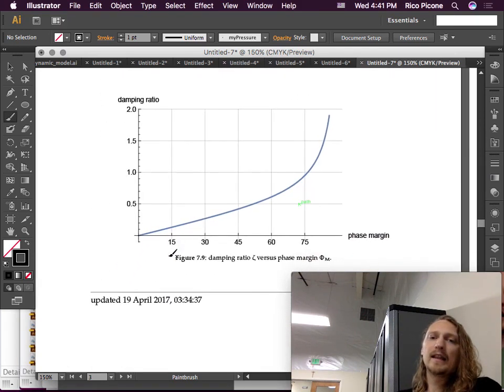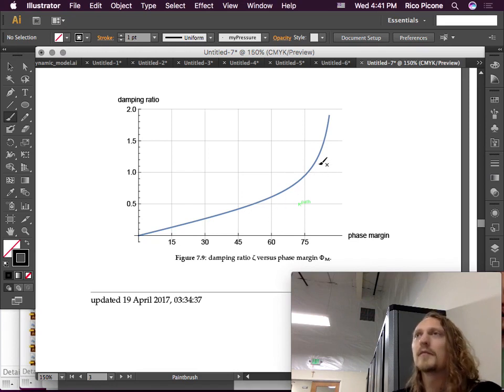And this curve does the same for the damping ratio. So here's the phase margin again, and then here's the damping ratio. Instead of percent overshoot, we're looking at damping ratio. Maybe we're thinking in terms of damping ratio, because that's a relatively intuitive quantity as well. Damping ratio is not that bad to work with. If you've got a damping ratio between 0 and 1, you know that you're in the underdamped region, right?